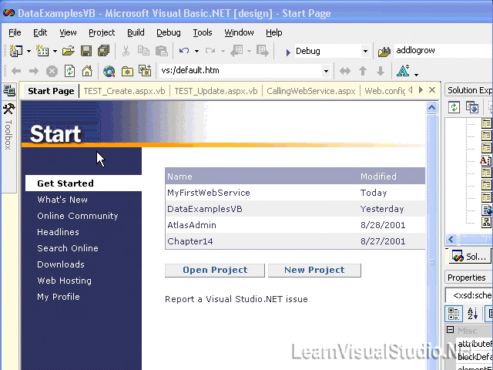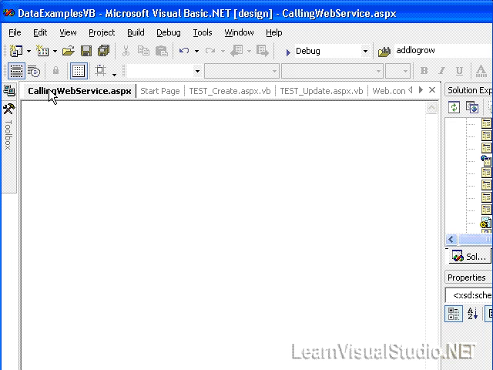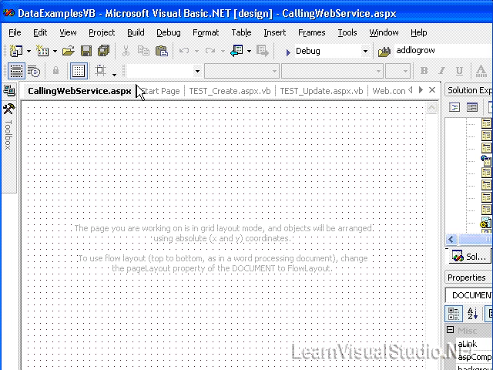There are a number of neat tricks that we can also do with this. For example, if I like my tabs to be in a certain order. Say, for example, I just know that the very first tab will have the code that I'm working on the most. I can drag one of the tabs and move it to a position in line. And here I moved it in front of the start page. And so this allows me an easy way to remember where I put things, to the very right, to the very left, or somewhere in between.